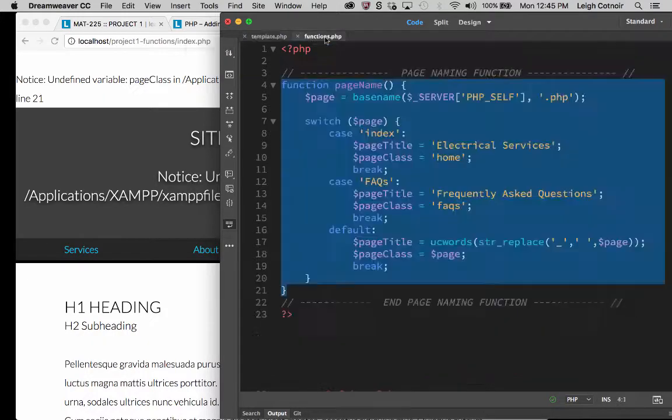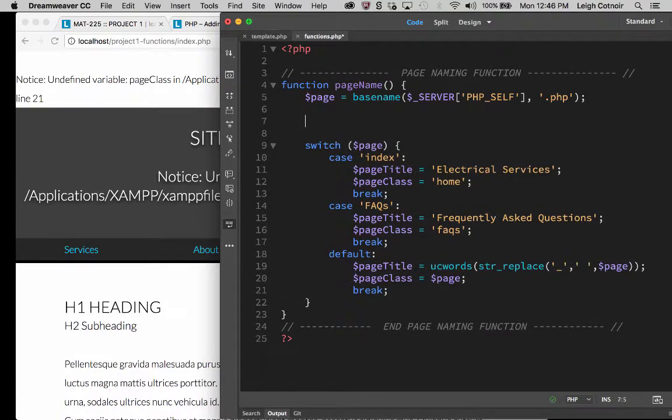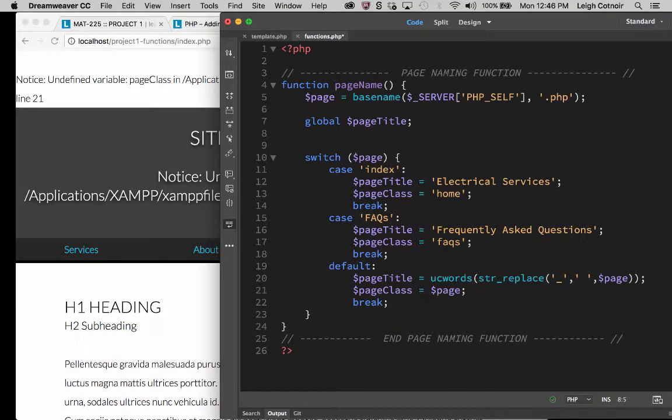So what we have to do is go back into functions, and inside of the function itself, we need to give page title and page class, both of these, a global scope. So I'm going to copy this, and we need to announce those variables as global page title, and then again, let's copy this, and say global page class.